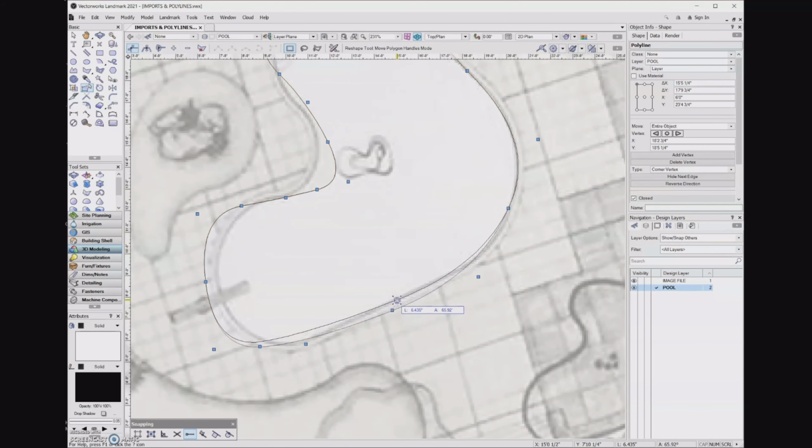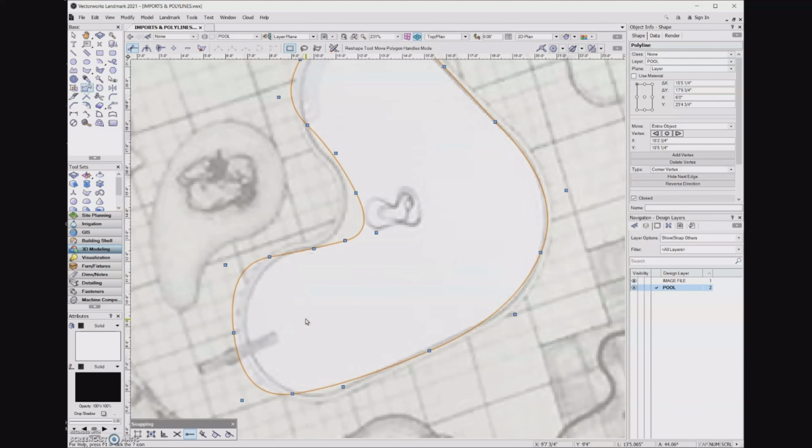And then on this one, I may have to come and actually move the handle. I may need to move the handle where the vertex is actually running through. But then I just go and I clean that up a little bit. Same with that. And you can see sometimes it's just a little bit of a matter of fudging them back and forth. That's not as perfect as I would like, but hey, it's passable. Let's go ahead and just go with it. I've got these other lines that are off by quite a bit, so maybe if I come and I clean up some of those, it'll make a difference over there.